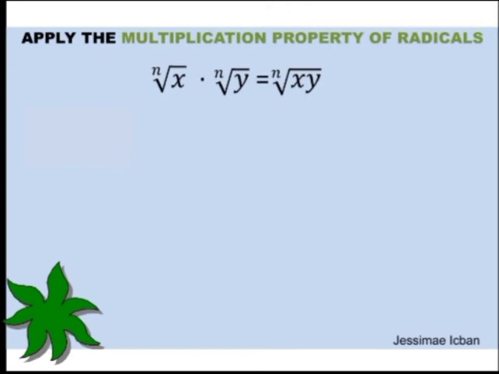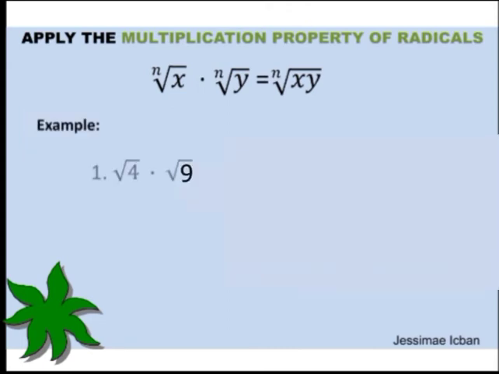Indices is the plural form of index. The index is what we see at the tail of the radical sign and it tells us what kind of radical we have. If it says 3, then we have the cube root. And if nothing is written, always remember that it is understood to be 2, or square root. So, let's have an example.